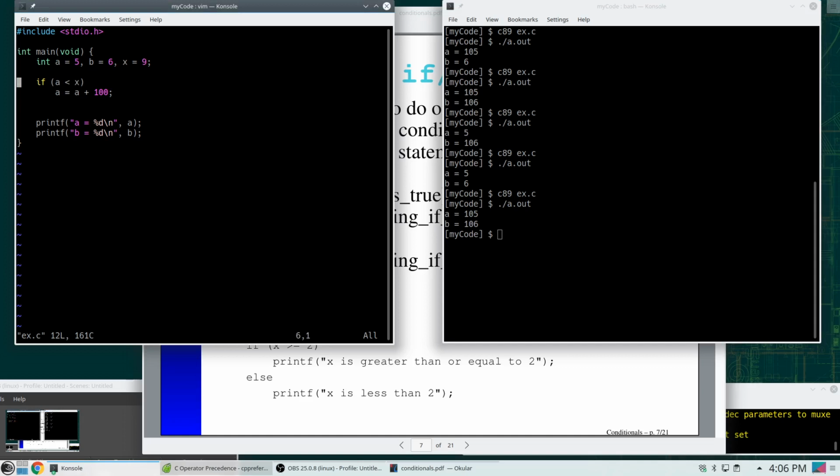So now we can say curly bracket, matching curly bracket. And these spaces, I typically put spaces in here, but they're not technically required, so that's not a bug.